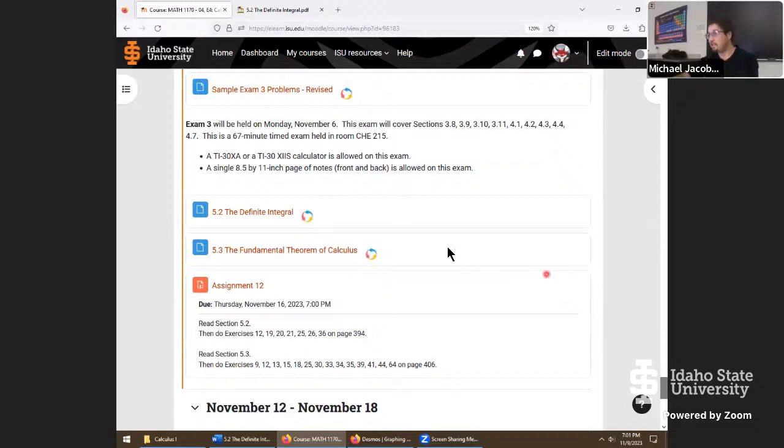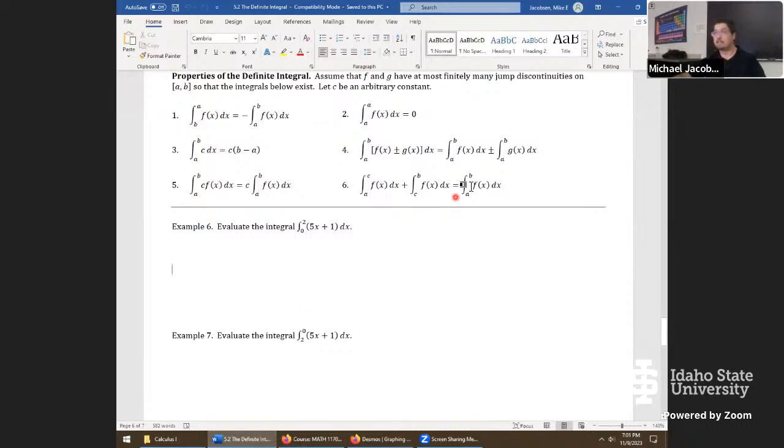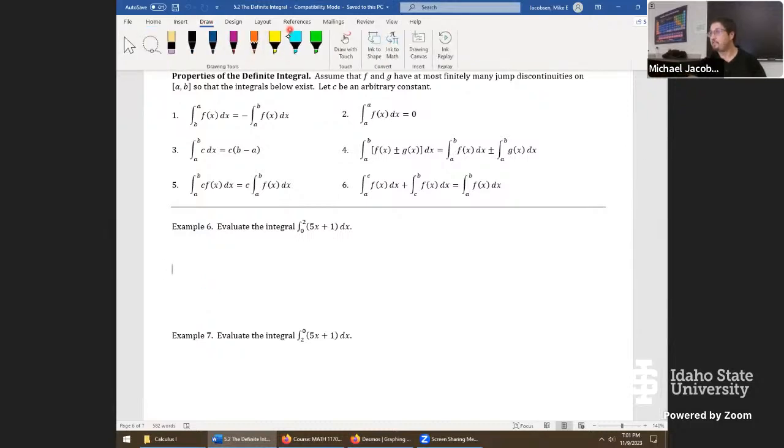Okay, well, we're up to our really big target in chapter 5, the Fundamental Theorem of Calculus. But before we get to that, it's really important to talk about properties our definite integral might have. So here's a big long list of those kinds of properties. But now when you look at this list, there's a lot of interesting things that are happening here. Like, for example, this one right here, property number 5, this might feel really very familiar. So might property number 4. Well, really, those are the only two I was thinking of.